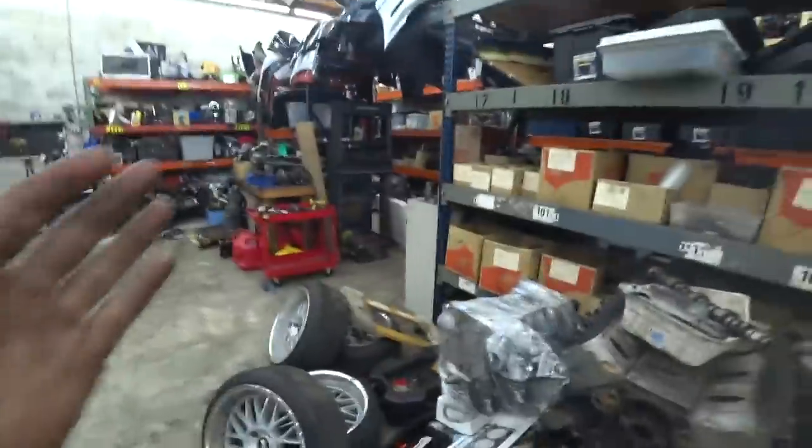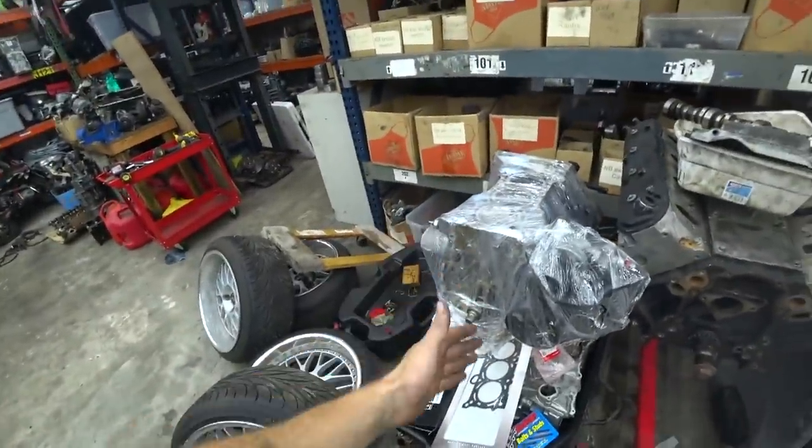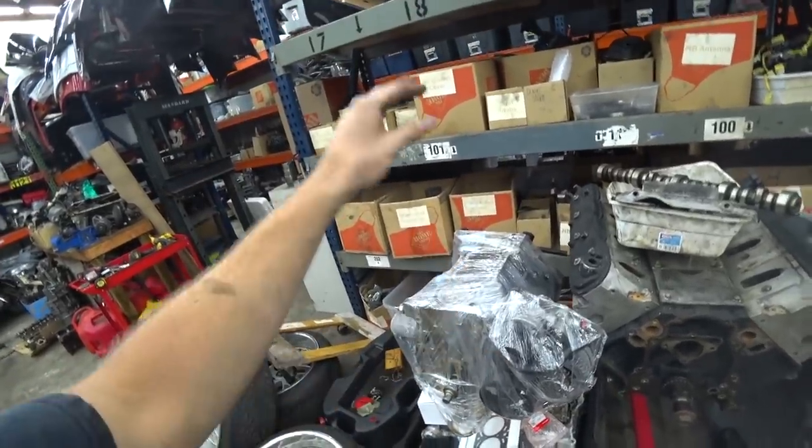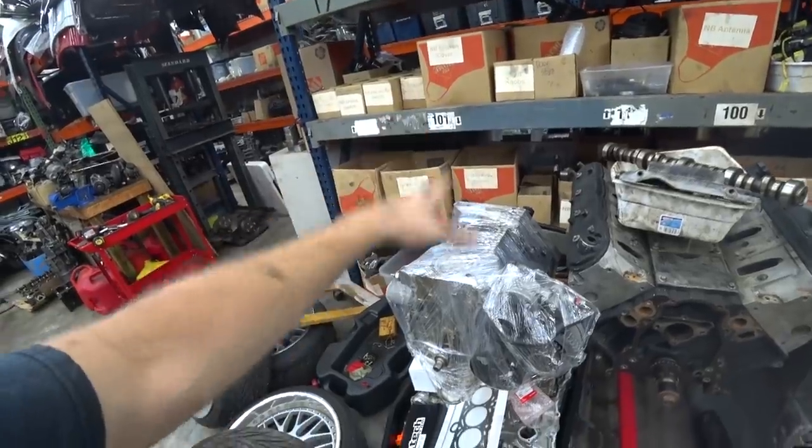And my BC coilovers will be here tomorrow as well. So we'll be able to tackle all that tomorrow, the hubs, rotors, getting all that stuff done, and then we'll be pretty much completely finished up with the suspension. The timing for that works out perfect because I got the call that the head will be ready tomorrow at the machine shop, so I can go pick the head up. We have everything we need, as far as I know, to finish the engine, put the engine together. And the trans just showed up. I had it shipped to BC, so that just showed up today as well.